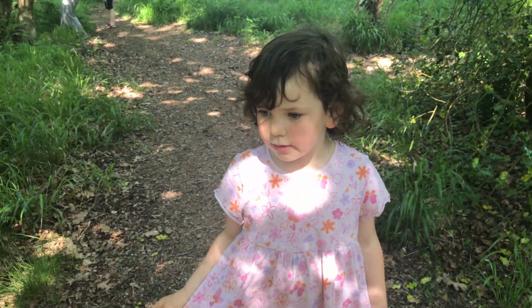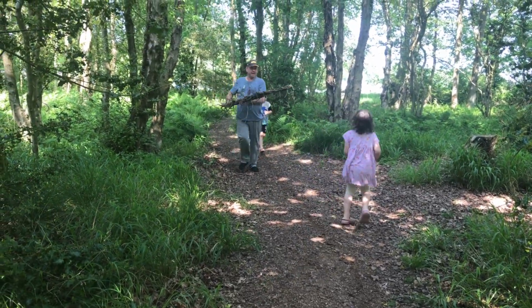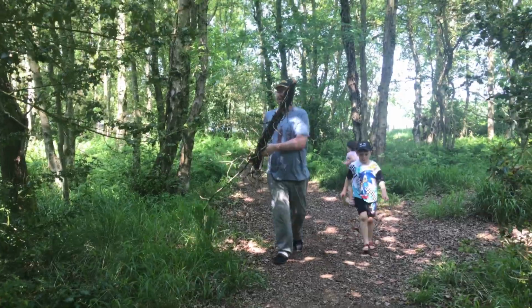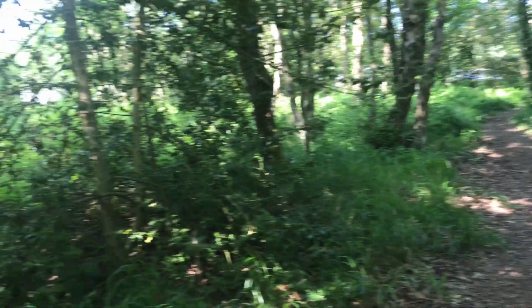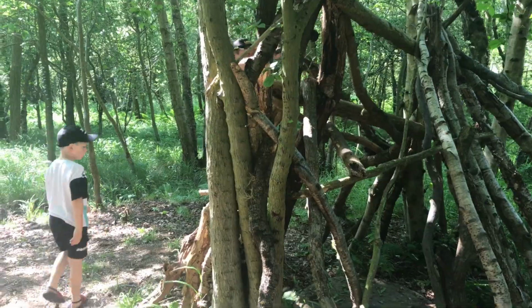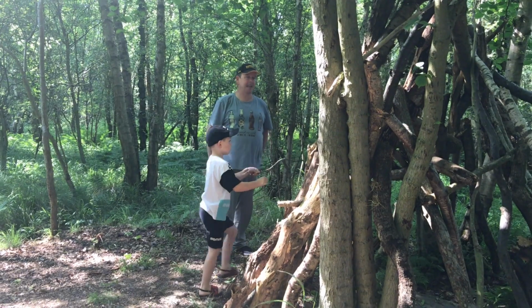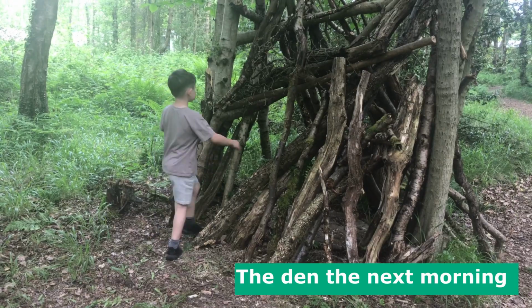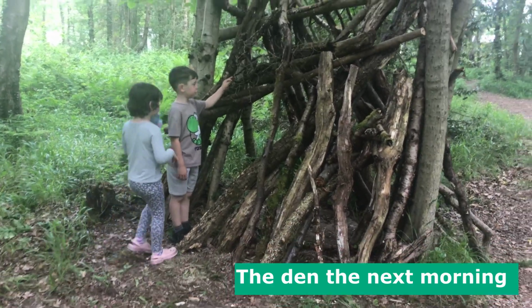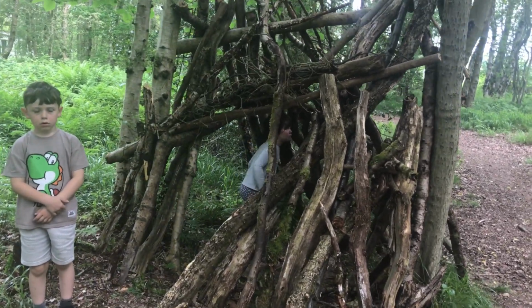Grandma? Yes? I want to go back to your tent. Okay. Where's this one going then, Ashton? Is this your den, Ashton? Yeah, or mine. Or Grandad's den? My den, because I thought of it. I think it might be Grandad's den. Up here, like this. Camouflage with that, isn't it? This is the finished bit, is it? Yeah, obviously it is. Anybody who watches Stranger Things, does this remind you of Castle Byers?